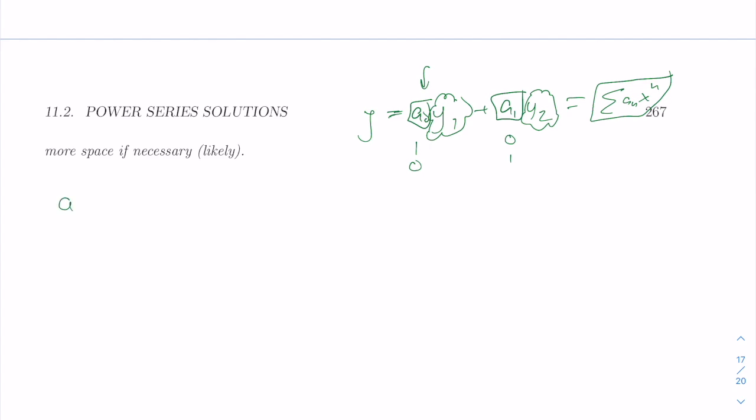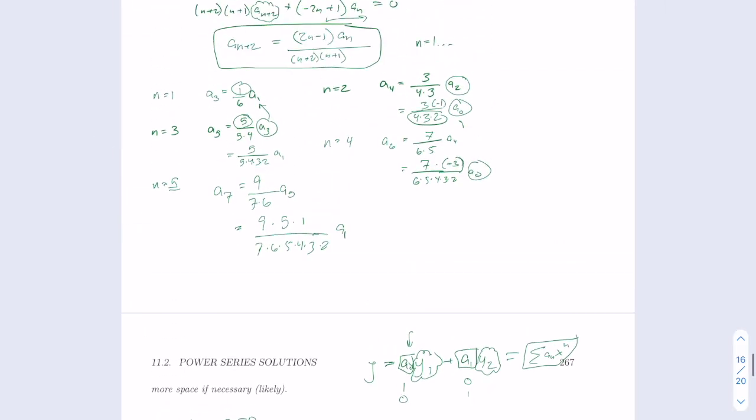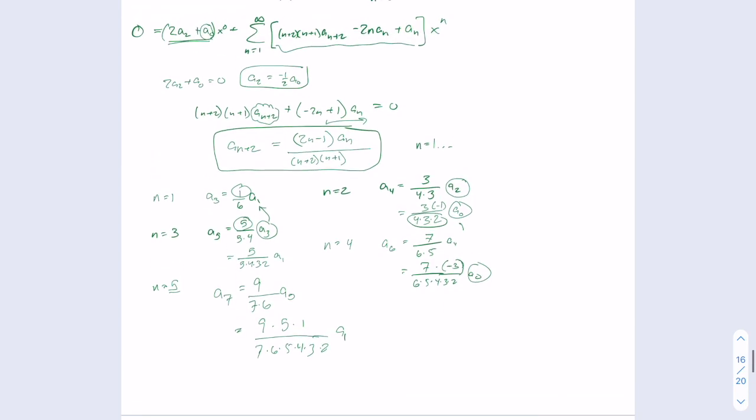So we're going to say, well, let A0 be 1 and let A1 be 0. So then my y, which is the sum of a sub n x to the n, okay, so I have 1x to the 0 plus, okay, now we can go back and start looking at our recurrence relation here. So I get negative 1/2 times 1 x squared. A1 is 0, right? So I skipped that one. And then the x cubed, well, the x cubed is on this one, which has an A1 in it, and so it goes to 0.